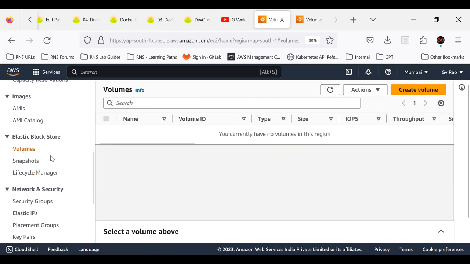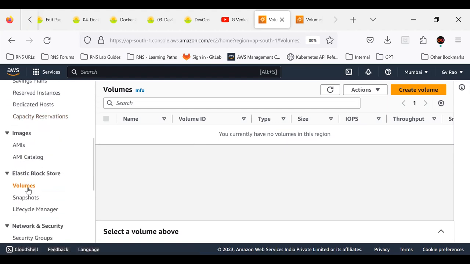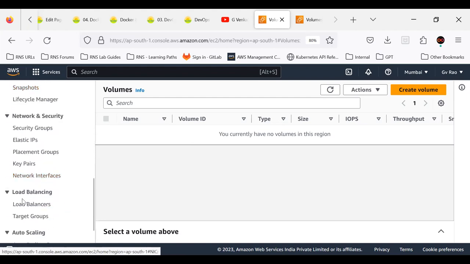Yeah, so that's about the volumes understanding, the volumes and snapshots concept. Tomorrow we'll conclude one more time and we'll continue. The next one is the concept of load balancers. Yeah, so that's all from my side for this section. Any queries or questions, please let me know before winding up.